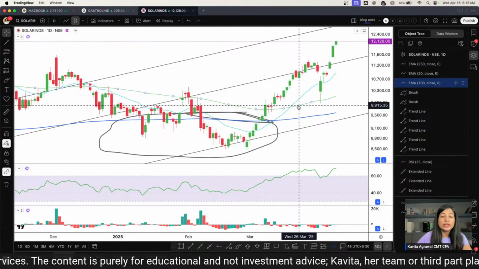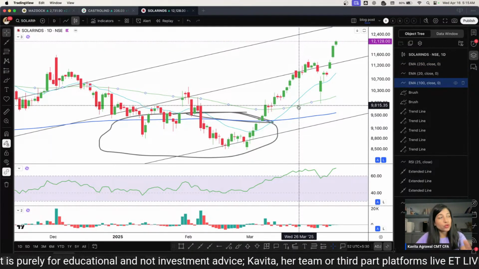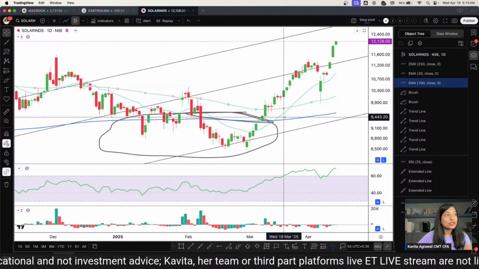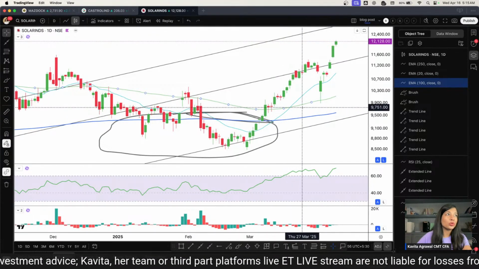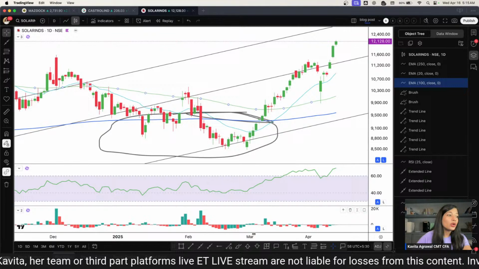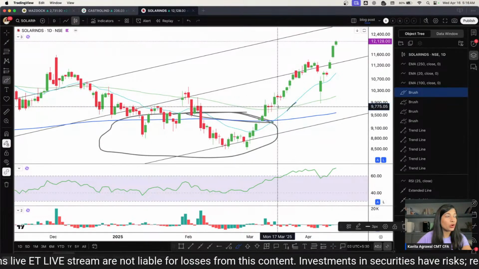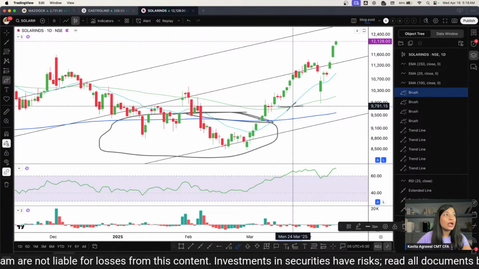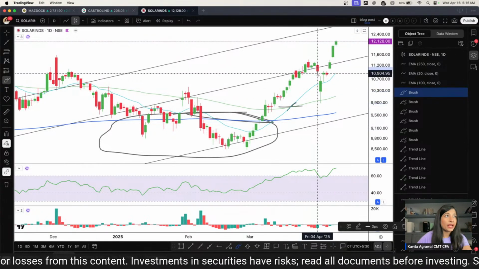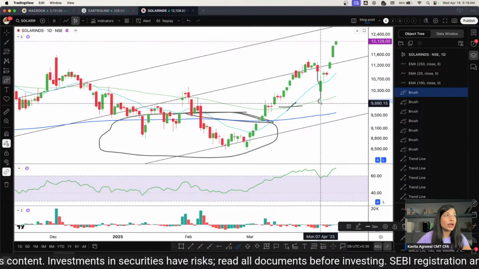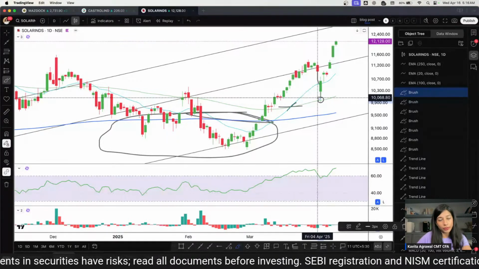The green line is a 100 EMA of the daily time frame. So you're looking at 3 EMAs here. The 20 EMA has recently crossed over both of them. A lot of times what I've seen is that when the 20 EMA and the 100 EMA do a crossover, after the crossover, the price often takes support at the 100 EMA and gives a very good entry opportunity.